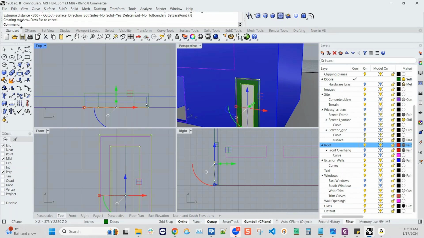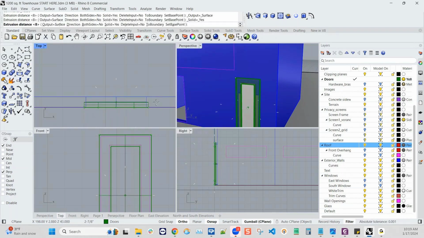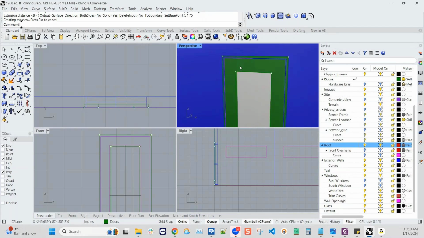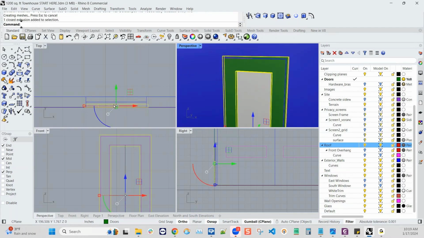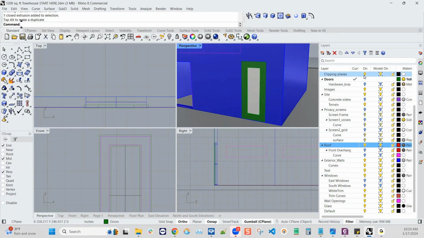And after I extrude, oh, not the door. I was thinking of trim here. So what do we want to do? We want to extrude it 1.5 or 2 or 1 3/4, whatever you like there. Okay, so I'll enter to accept that, and we now have the door. And I like the door to bump out. If you want to be exact, you can type in like -1, or you can just move it so that it's visible. And we're going to turn on the hardware, and we'll grab the hardware, which is brass.